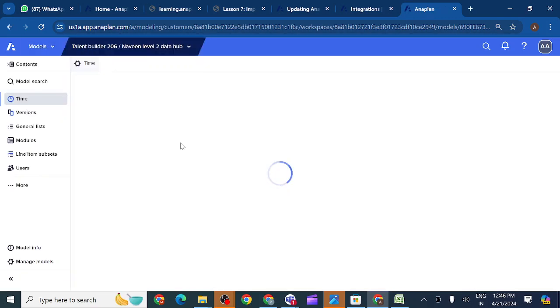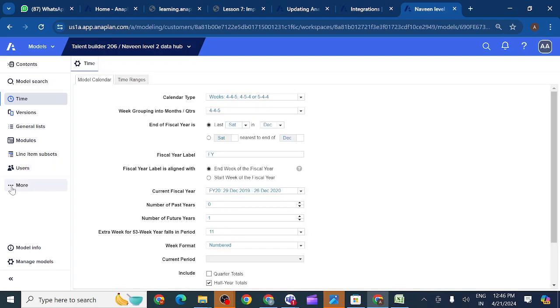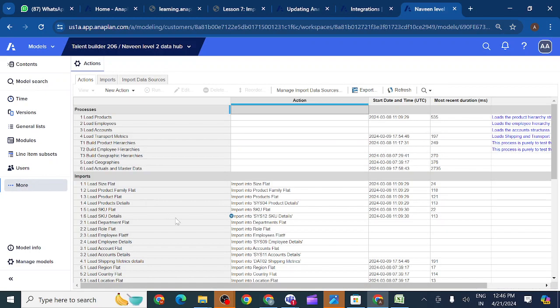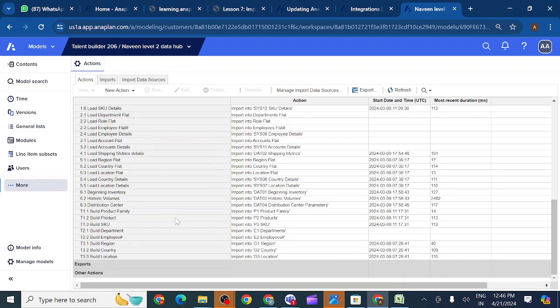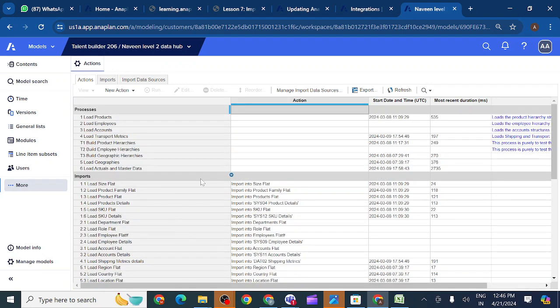In real time we generally have so many actions in our Anaplan model. We have only a few actions here, so you can easily see all the actions. But in real time, you have so many actions. In that scenario, if you want to know where we are getting data from, what should you do?